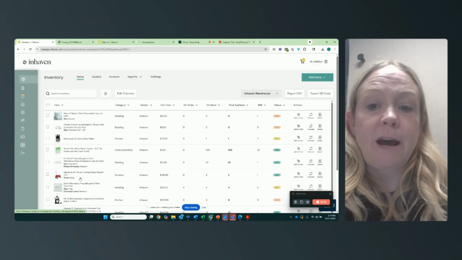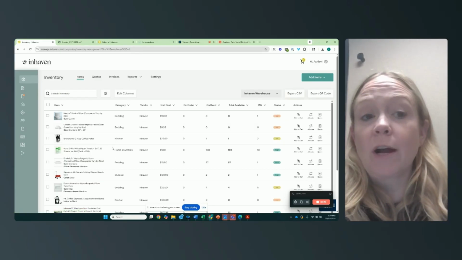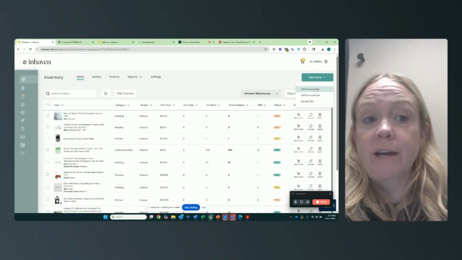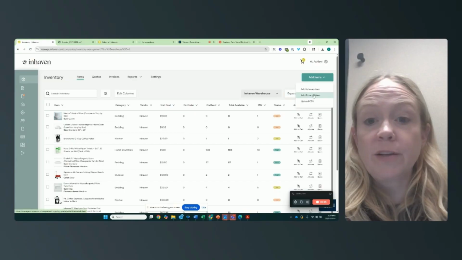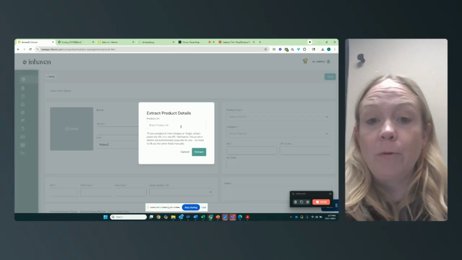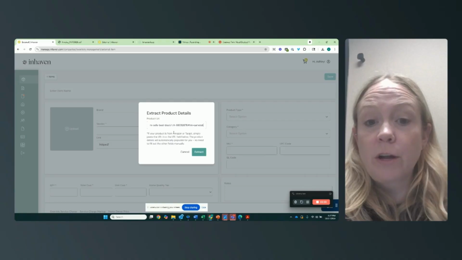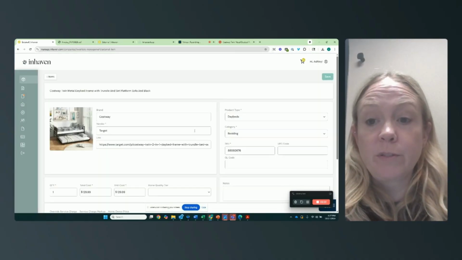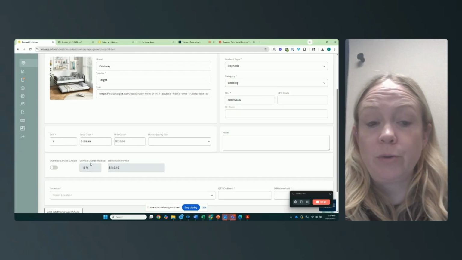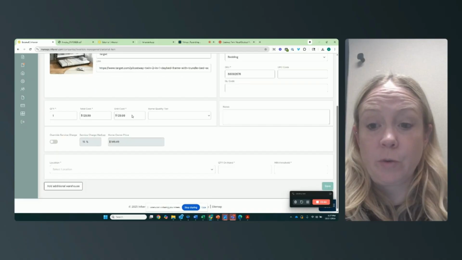Now, in your Items tab, you can add InHaven items or external items. You can either select to add an InHaven item, where you can search for the items and add them to your inventory, or you can search an external item. So I'm going to put in a SKU. If it's from Target or Amazon, you can load the SKUs and extract the data automatically. If it's not from one of those sites, you would load them individually, or you can reach out to our team to help you load these items into your inventory.